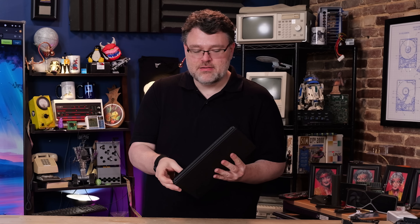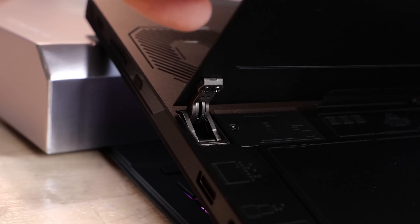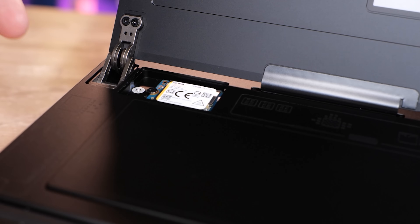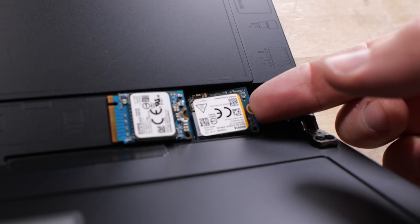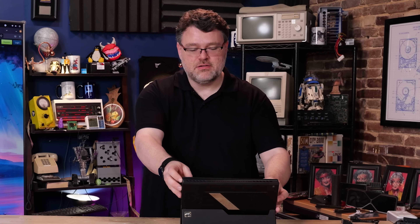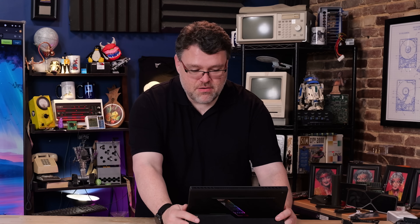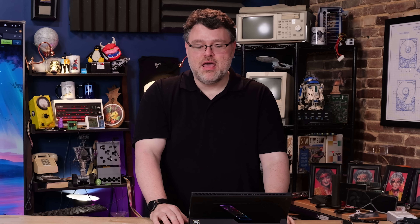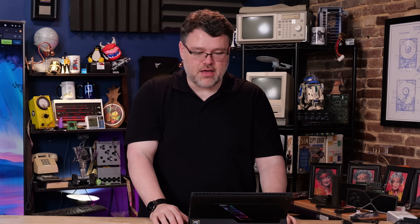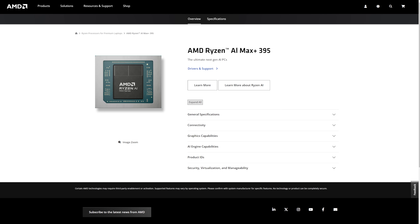Under the kickstand is a 2280 M.2 SSD. I've replaced it with a Kioxia 1TB 2230 M.2, and that's what I have Linux installed on — it works great. It also has a couple of fans because running the GPU and CPU full tilt kills the battery in about an hour and a half. Real-world you'll get about four or five hours, and best case around seven and a half to eight hours. There's also a micro SD port.